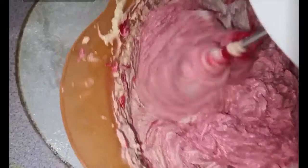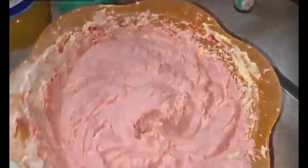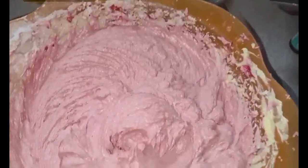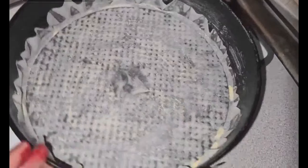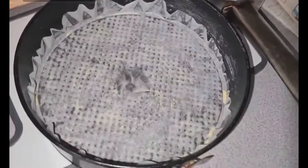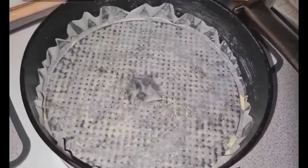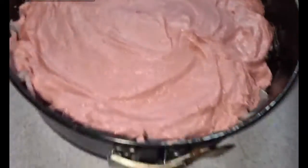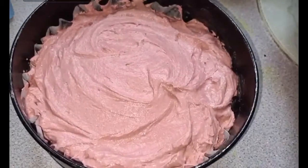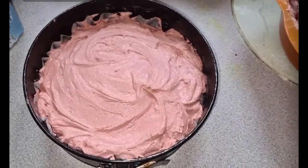There we go — good colour, good mixture, and I'm ready. I'm really proud of this. This is probably the most proud I've been — look at it, I feel like a professional! So I put it in the cake tin and put it in for about half an hour on a low heat, and that's it. Bang — first one in the oven. It really smells really nice, let's see how it comes out.